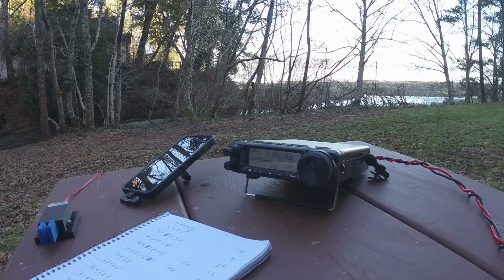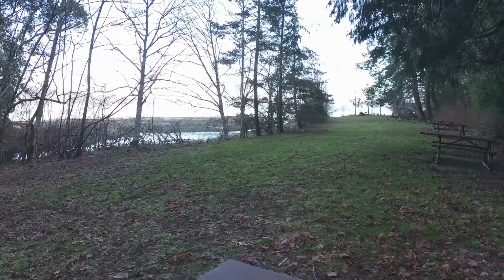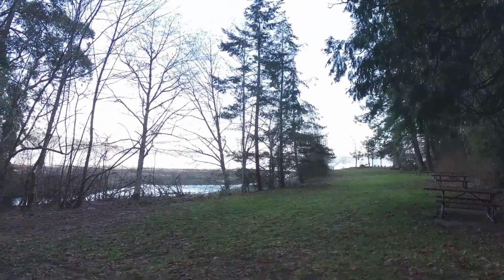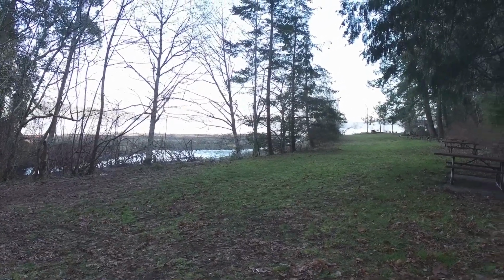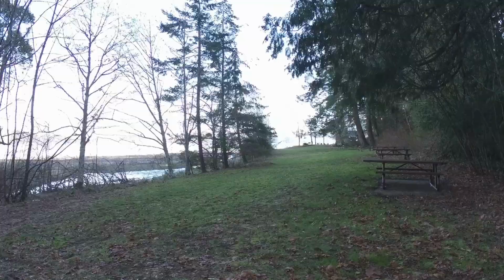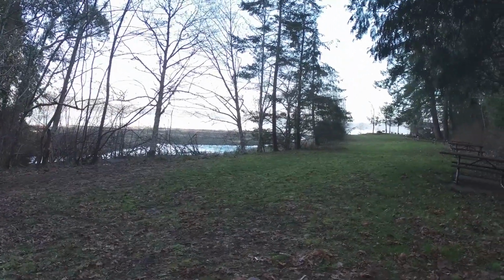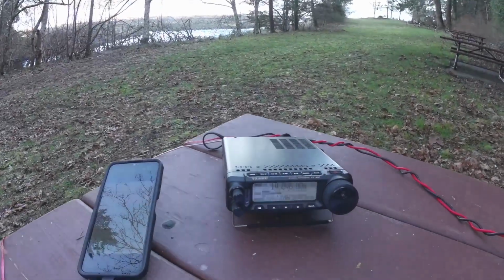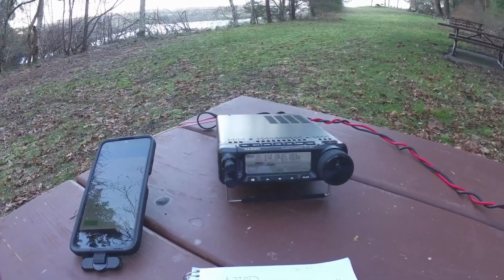So I think with that, I'm going to call it a day. I was going to do a little bit of FT8, but I think I'll leave that for another time. I don't want to jinx this good activation so far. If you're still watching at this point, thank you very much. A bit of a wider shot of the park here. I can adjust the bit blown out there with this camera. But that was a great activation. Lots of California. One that was New York. Didn't have to send too many question marks, and a pileup, which is a first for me on CW.